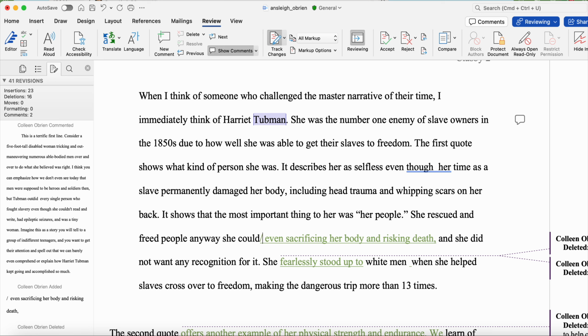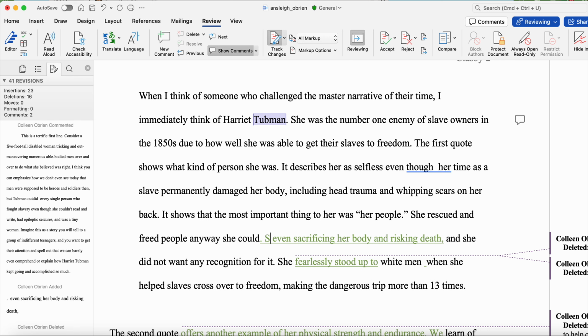So let's say you don't even want to have a long sentence there, you want to make it short. She sacrificed her body and risked death, because you think the sentence is too long and I should have fixed that. Then you can go ahead and accept the way you wanted to fix it.